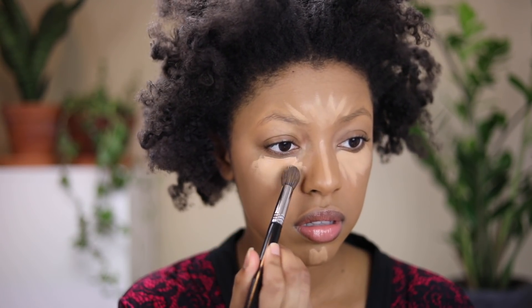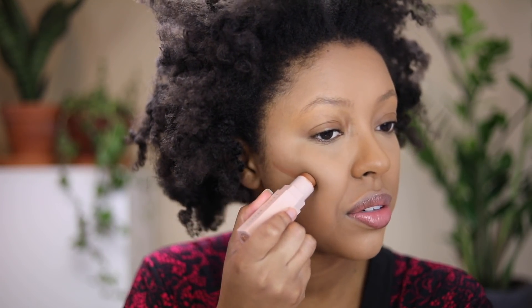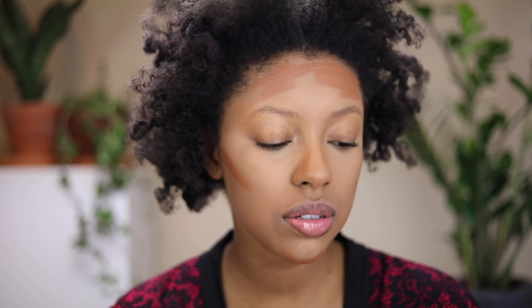Before I set that, I want to cream contour today — actually I'm using a warmer shade, so I guess it's more cream bronzing. I'm using the Matte Stick from Fenty Beauty in the shade Cocoa. It's called the Matte Skin Stick, meaning it doesn't have any shimmer. My shade is really warm because I prefer cream contour to be more of a cream bronzing, but they definitely have shades with a more neutral undertone for actual contouring.